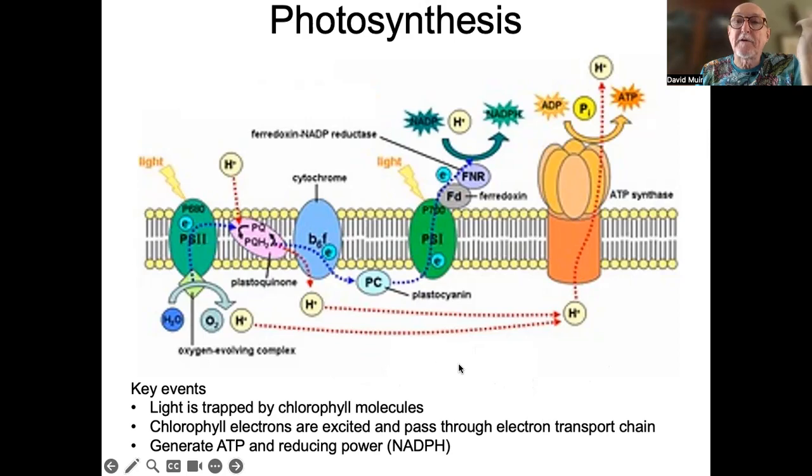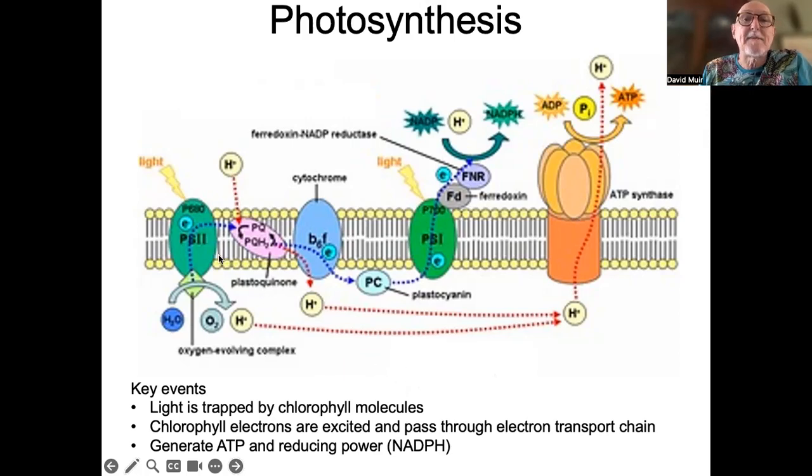Remembering that photosynthesis, first of all, evolved in prokaryotes. And second of all, there is a very large group of extremely important prokaryotes called the cyanobacteria, which utilize photosynthesis. They produce a huge amount of the oxygen which is present in our atmosphere. And of particular importance are cyanobacteria, which are planktonic, which are in the oceans, in surface waters of the oceans. So let's remind ourselves about the whole process of photosynthesis.